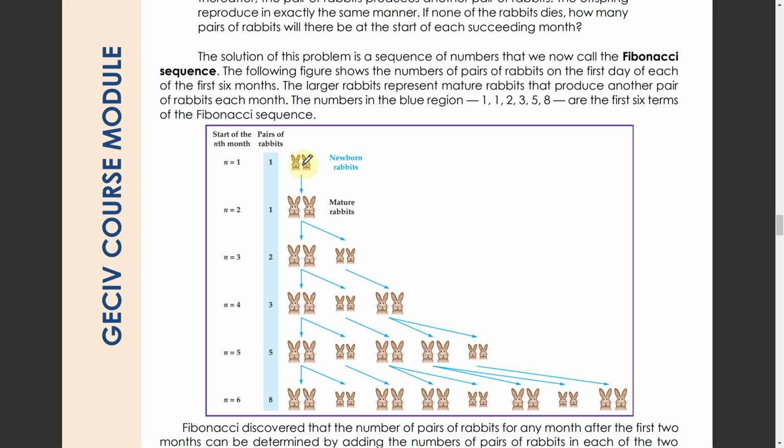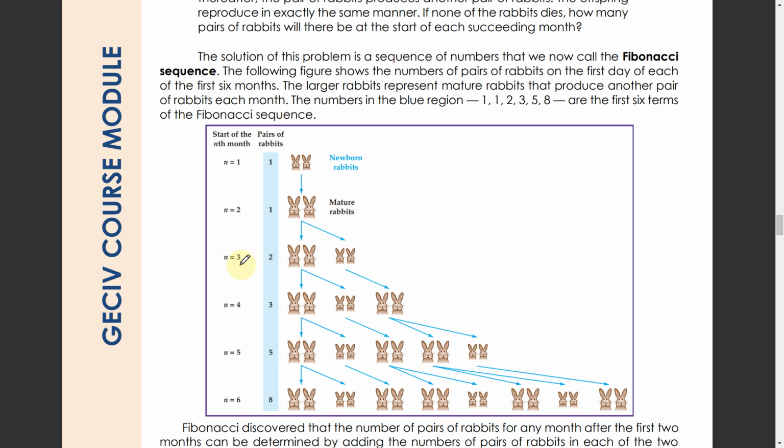So newborn rabbits meaning gamay pang rabbit. So sa second month, no, a month after niya, kung this is your first then second month, ang pair sa imong rabbit is still equal to 1. Kay naman, nidako pa man imong rabbit. Lagi pud newborn pa siya niya. Manganak na siya diretso? So nidako ang imong rabbit, no? Makita nimo nidako ang drawing. So that is what you call the mature rabbits na.